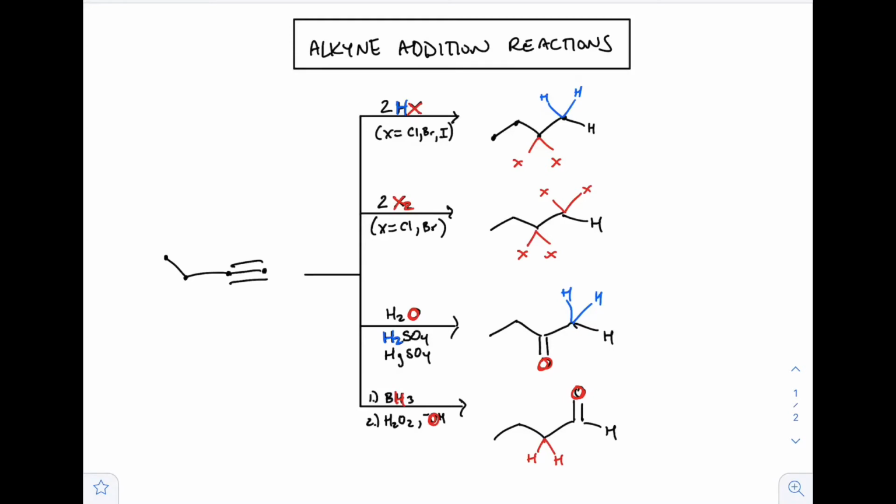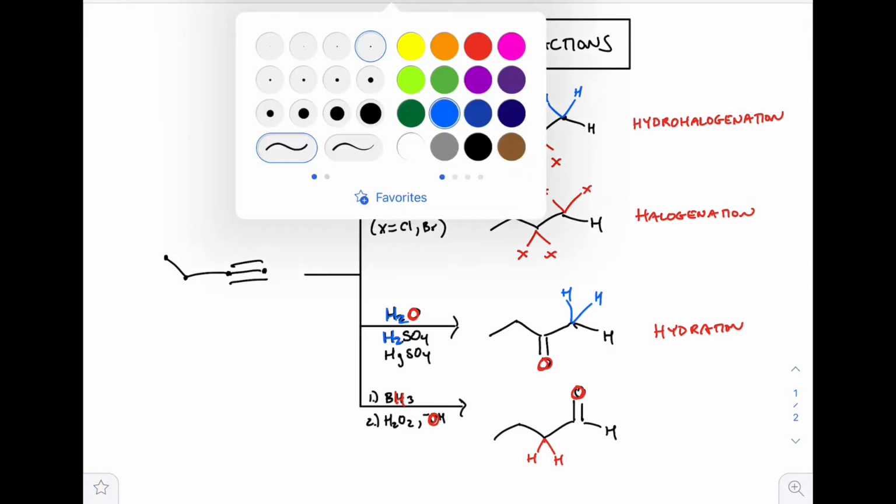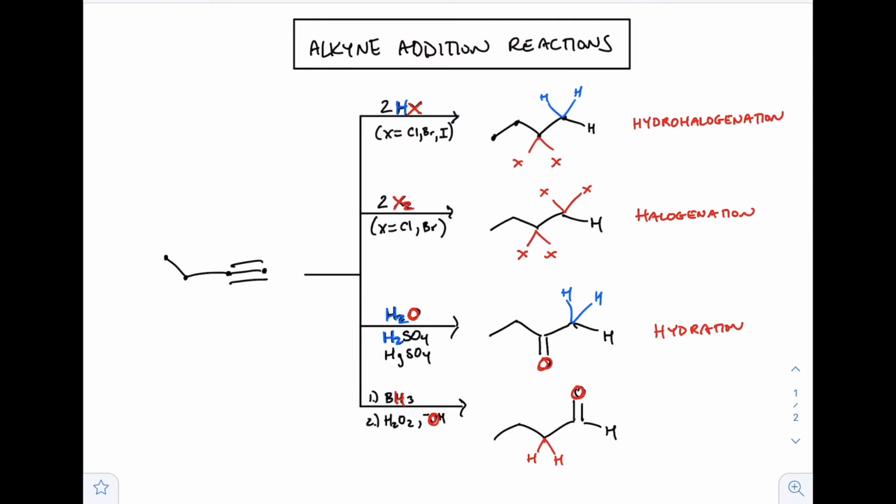All right, so this video is going to be on alkyne addition reactions. These reactions are really similar to the addition reactions with alkenes, so we might be moving at a pretty good pace. But let's talk about the first one, which is hydrohalogenation. That's the addition of HX, and then we have halogenation, which is the addition of a halogen or two or more, and then hydration. So we've seen that as well, adding water. And then the last one is hydroboration and oxidation.